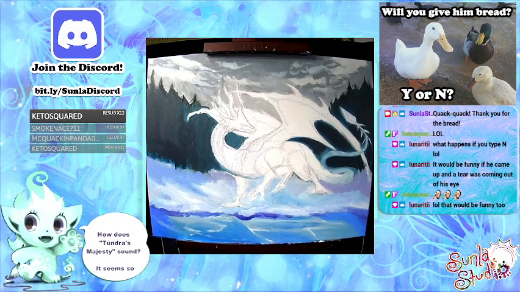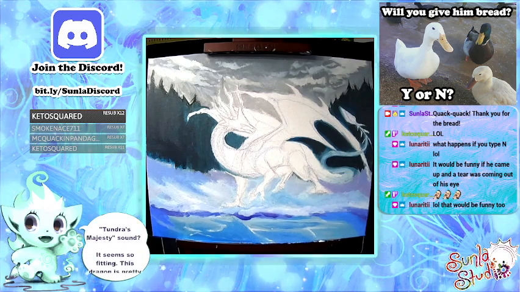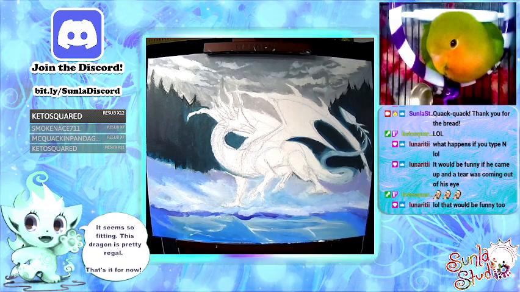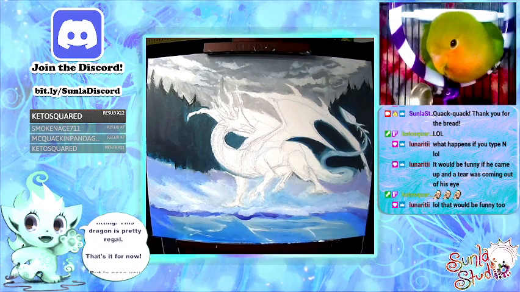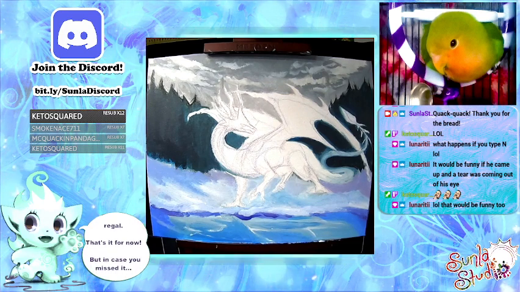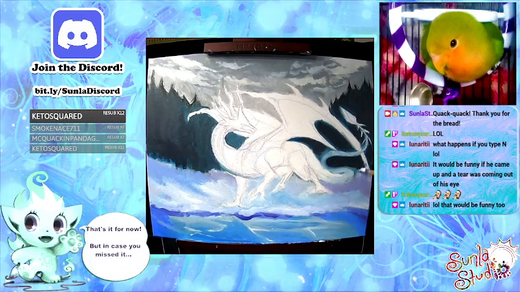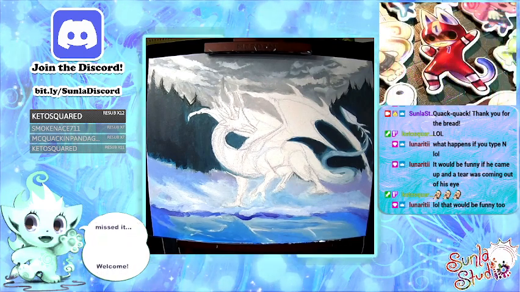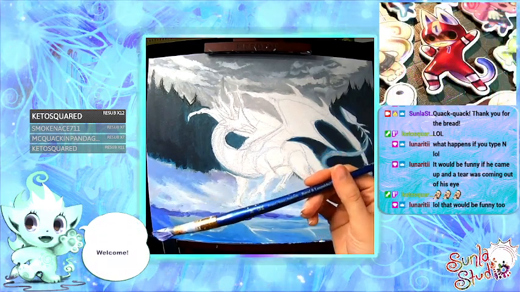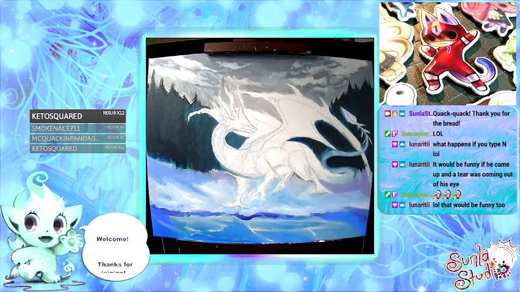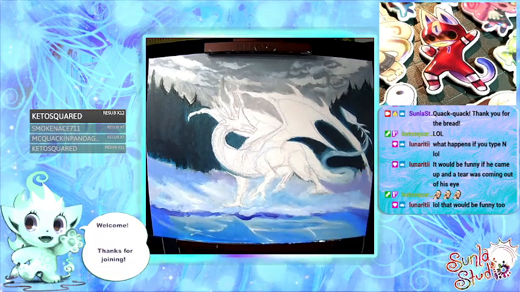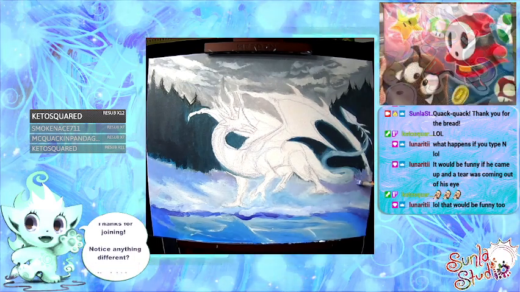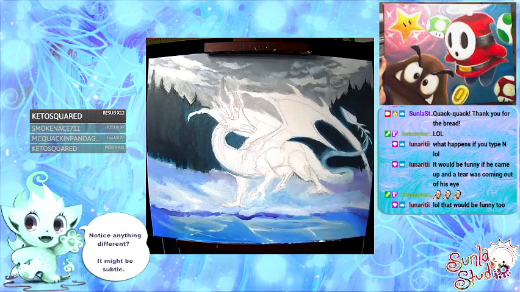Alright, so we have this frozen lake here. It will have a nice little reflection in it once we really start filling in more of this. Alright, so let's see. I'm going to restart the server so you can see me mix the paints whilst I paint.